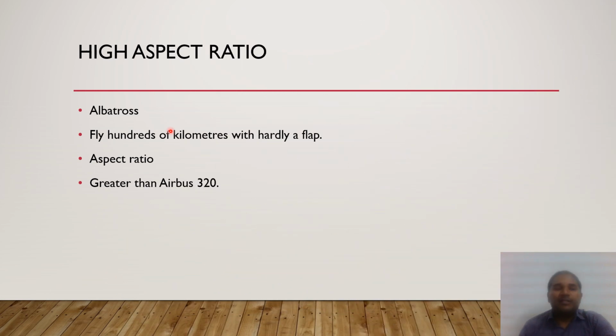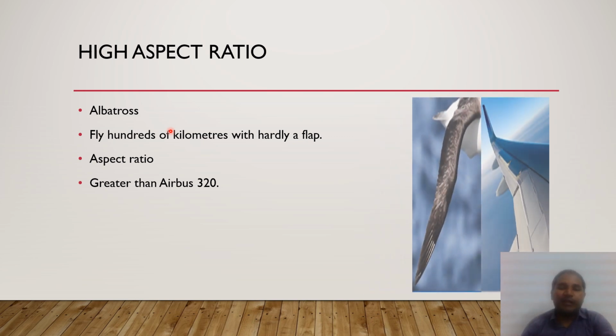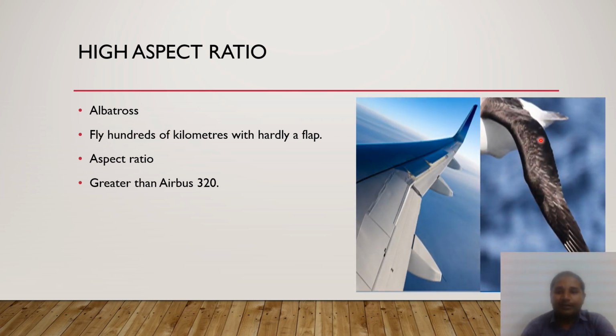Next, we are going to discuss ways to effectively control wings with high aspect ratio. Generally, it is really hard to control an aircraft wing with high aspect ratio. Aspect ratio is the ratio between the span and the chord, or the span and the wing area. We can define it by many means. Although it is very hard in real time, the albatross, a seafaring bird, effectively controls a wing with high aspect ratio.